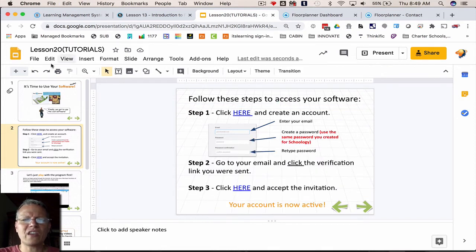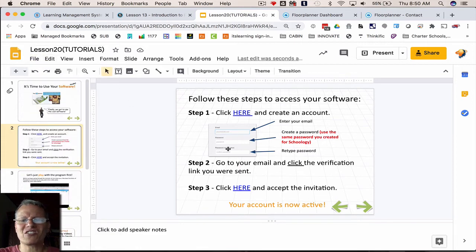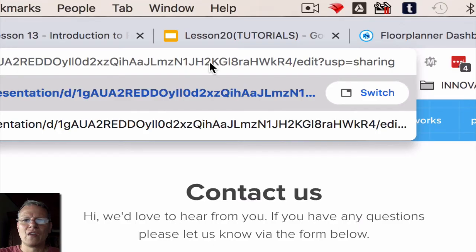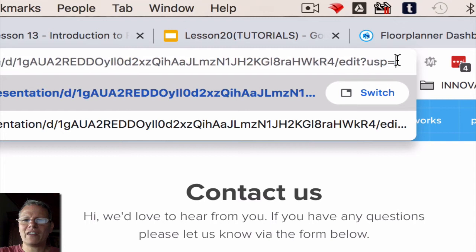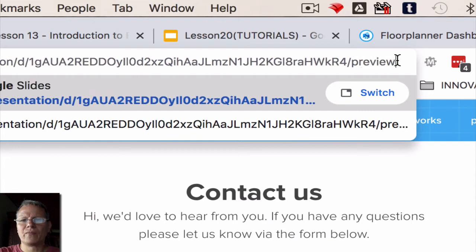and now you can send this tutorial out to your students, or you could send maybe an email with this information on it, or you can just create another Google slide with just this slide on it, share, copy the link, and don't forget when you share this link, if you want it to open up as a presentation, you have to type preview at the end by backspacing to this forward slash.